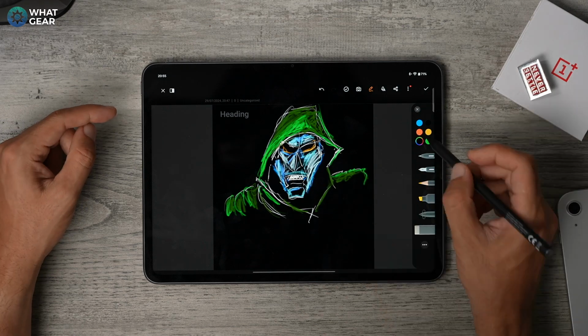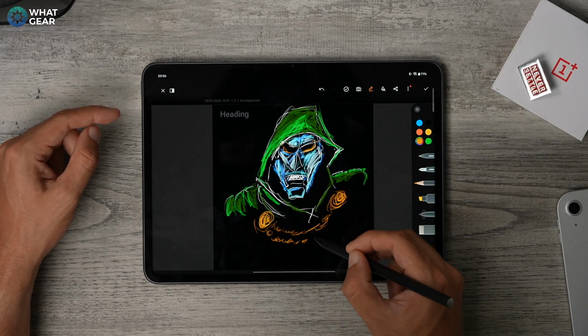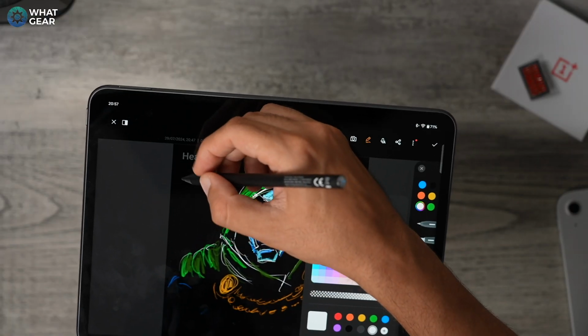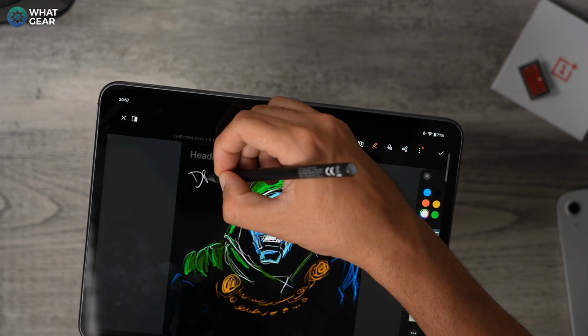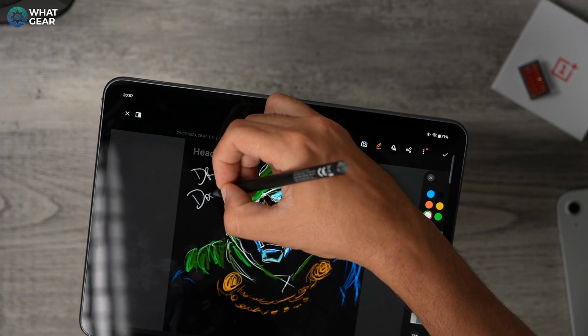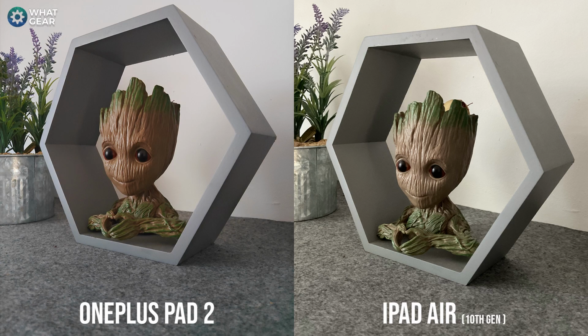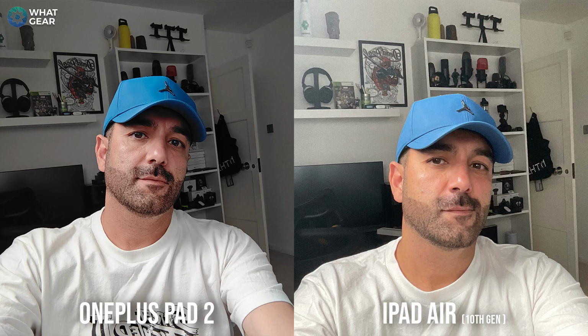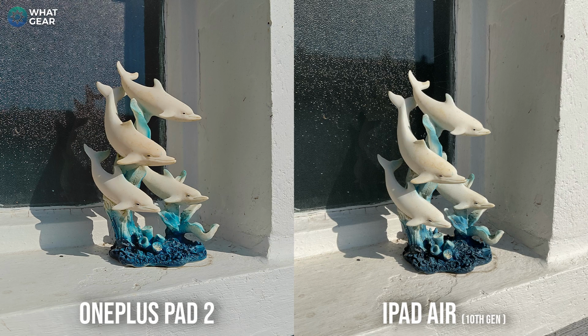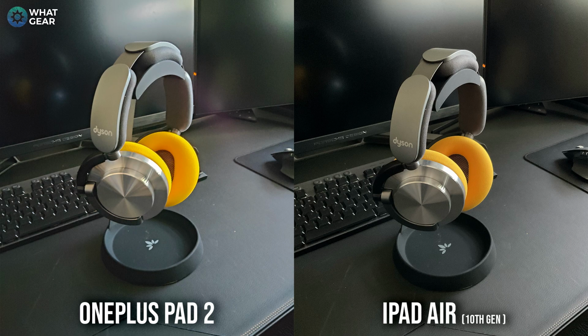And something else that's pretty cool about the keyboard is it actually works even when disconnected from the pogo pins, so you can place your tablet somewhere and have the keyboard resting on your lap, for example. Now let's talk about the cameras. It's hard to say which one is better in this area, so here are a few side-by-side pictures taken on the iPad and also the OnePlus Pad, so you can decide for yourself. And for most people, the reality is that the cameras on tablets are not really for taking beautiful photography. They're more for conference calls than they are for content creation.